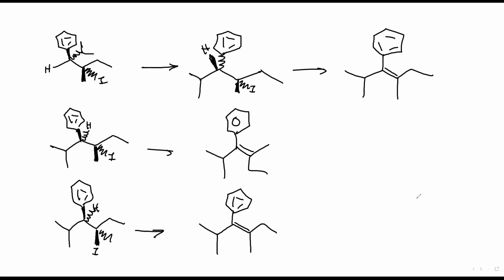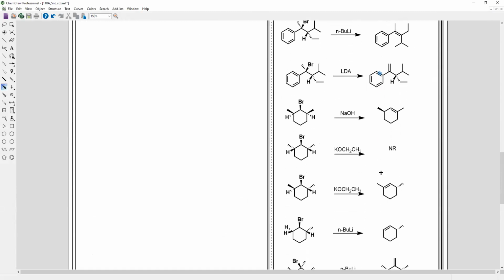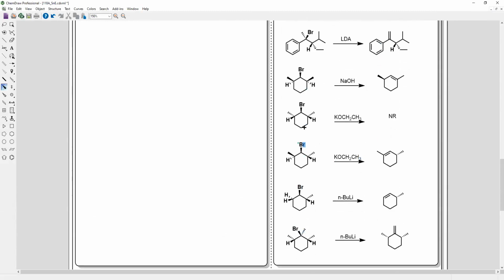The ring reactions, I pretty much did all the relevant ones on that ChemDraw page. So I'll show those to you guys again. These 5 ring reactions are the only variants of ring reactions you'll ever see in this class. And you just have to understand the idea that rings can't rotate. So stereochemistry is absolute, right? So that's why we have an NR answer, right?